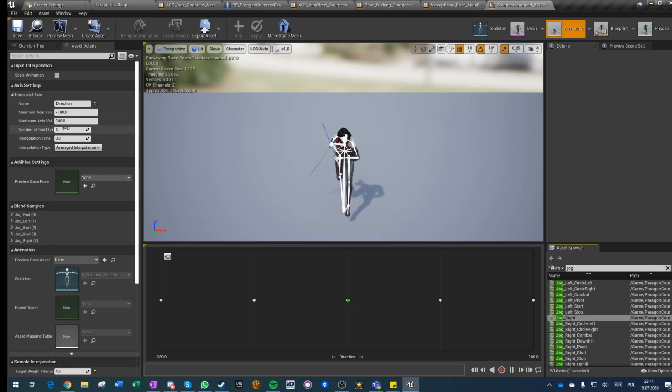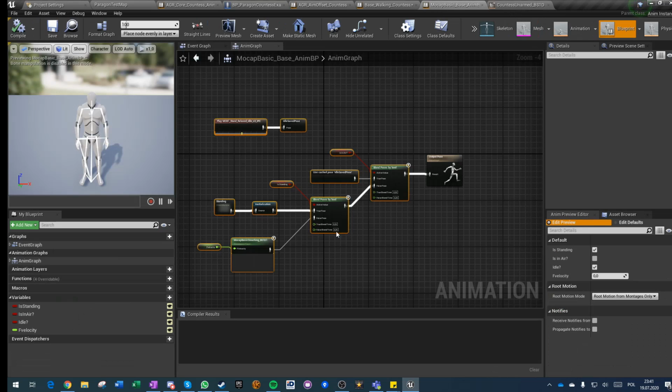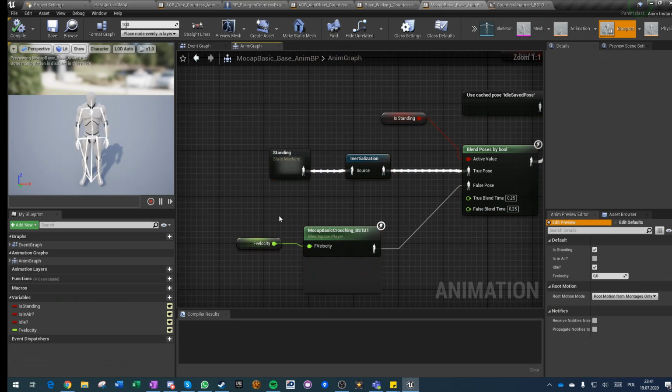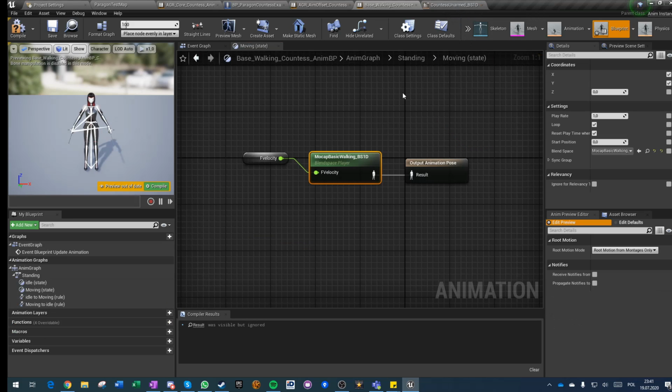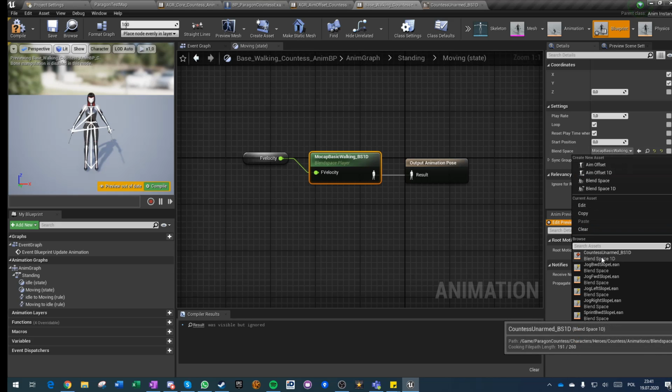Okay, so this is pretty much set up, and what's the speed of this? Let's see. Base walking Countess. Okay, so we will go with Countess unarmed.